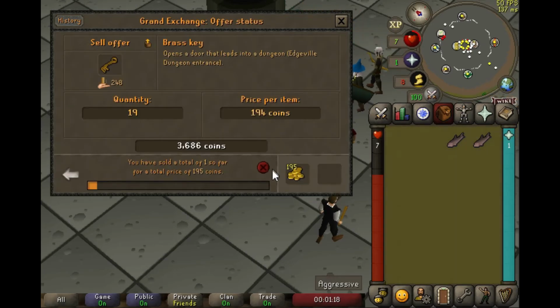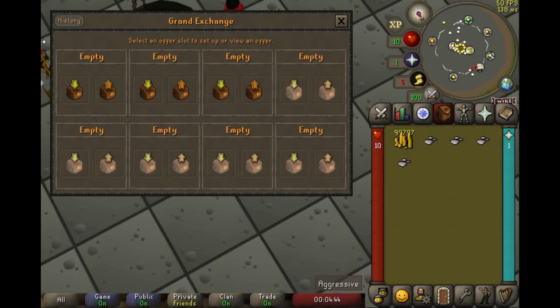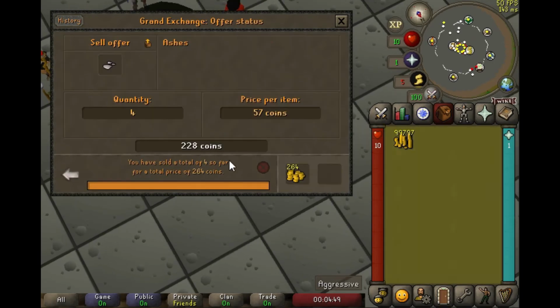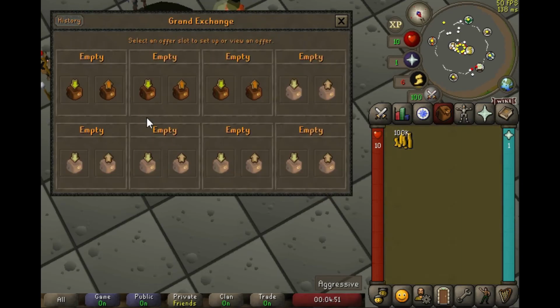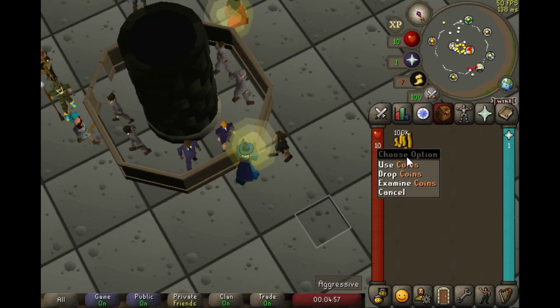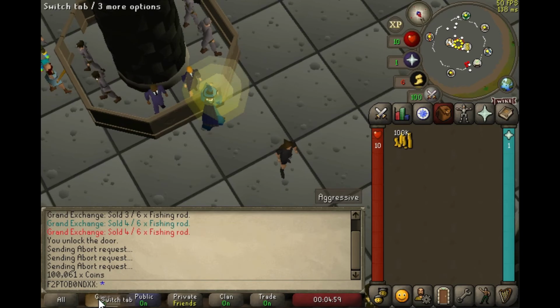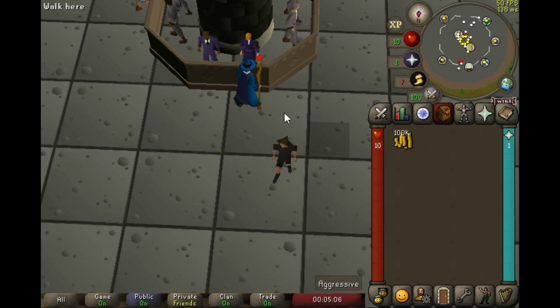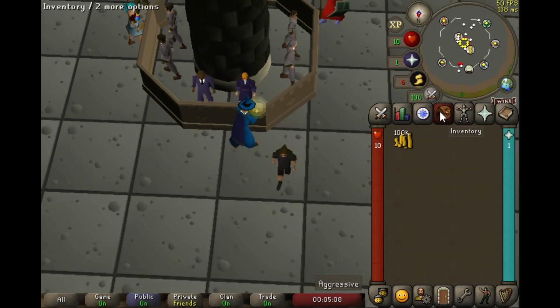Okay, I'm gonna have to wait for these to sell, and then I'll come back and I should have my 100k. Alright, so after the brass keys were an absolute fail, they literally just didn't sell. So I picked up some ash and sold that, and that's the episode done. We made it to 100k and 61 coins. It only took about an hour and a half, 2 hours, I want to say. And it wasn't actually that bad.